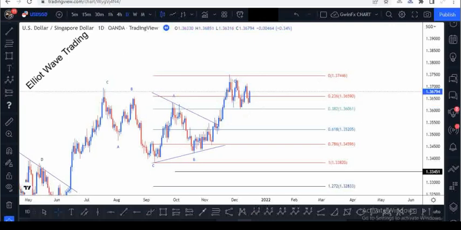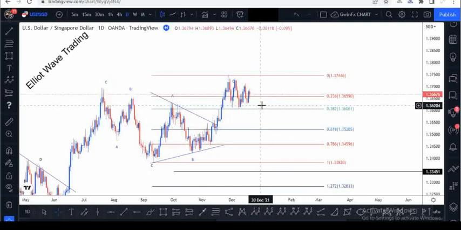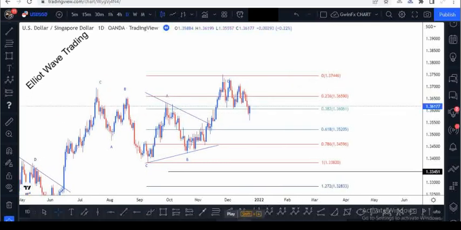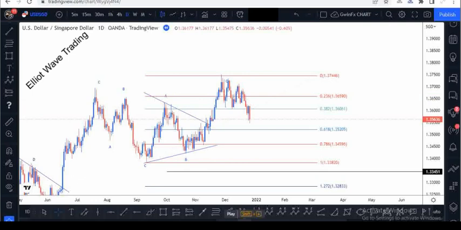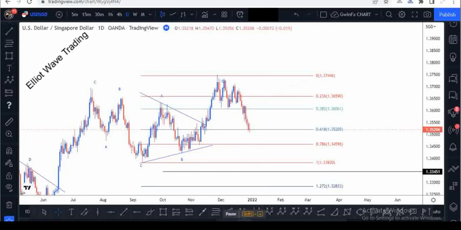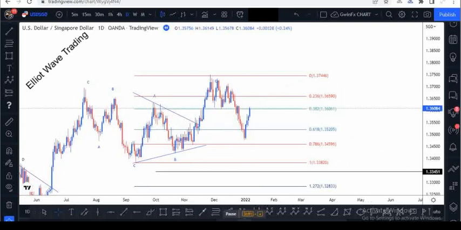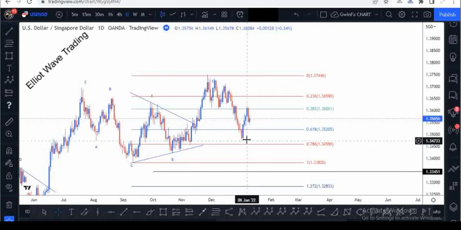Okay, so let's see how price operated. One of the areas where I'm going to be waiting for a very nice rejection is the 38.2. Let me see if I have a rejection of the 38.2. All right, so we don't have a rejection of the 38.2, but rather we have price pairing with this candle of this area and making a retracement. So definitely, I know that price is going to continue moving downside. Okay, let's see how the new price action develops. Okay, so we have price piercing through 61.8 and then making another push to the upside.